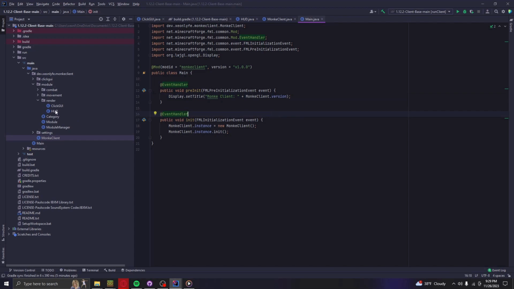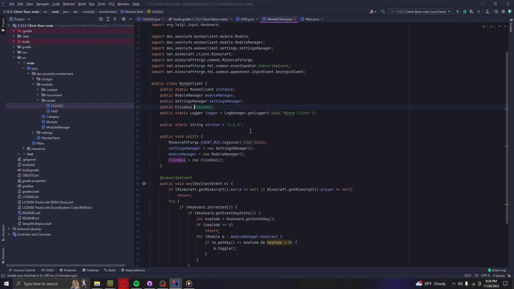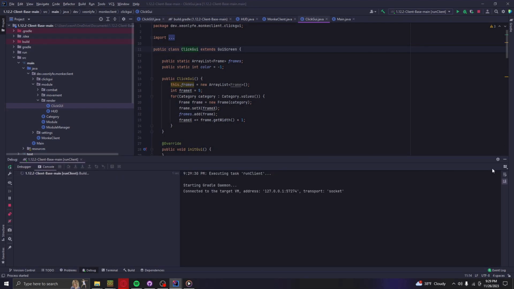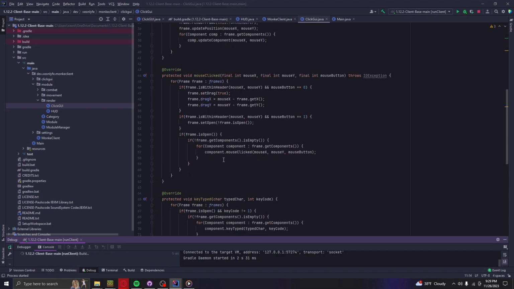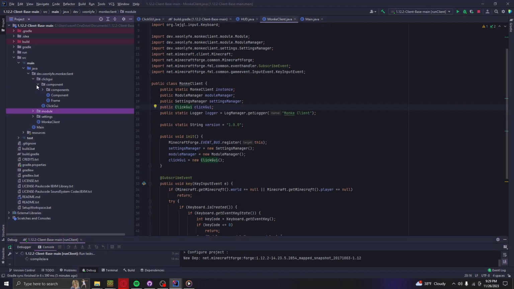Very cool. So I will do a couple of things here now that'll be helpful. So we have our click GUI. I can open this up here. So we actually do need to boot up the game. I don't know why I closed it, but with our GUI, this main class here is not important, at least not now. What we need to look at is the component.